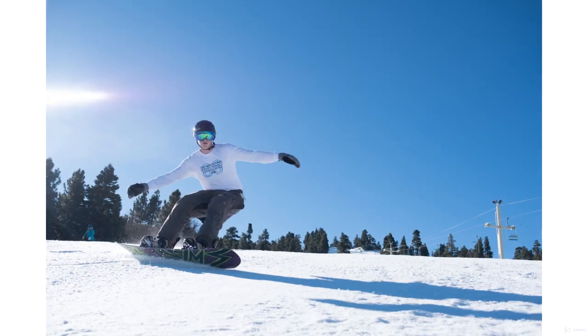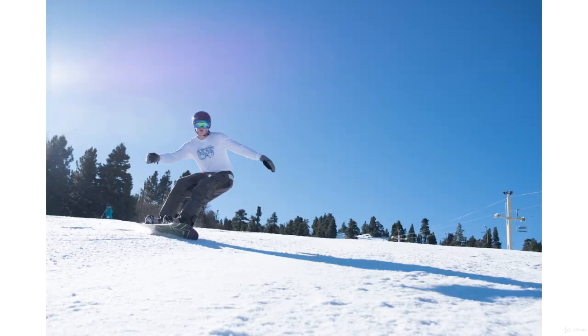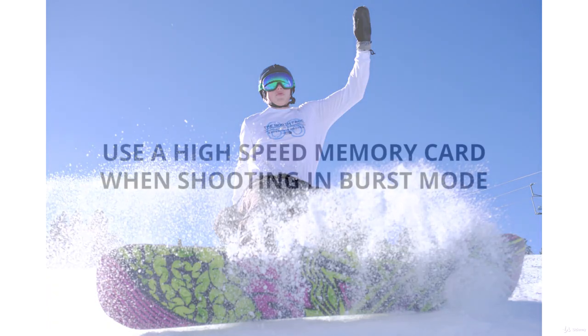I use the high frames per second to shoot sports or high action. 8 frames per second or higher. Check out this sequence I shot of my nephew snowboarding. Here, I was able to just hold down the shutter and get covered in snow and go back to find the best shot later.